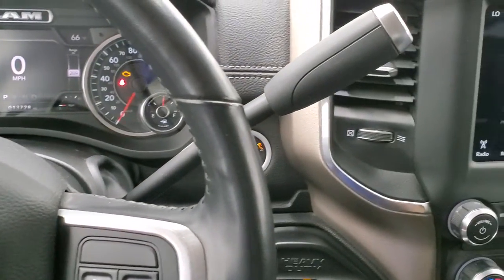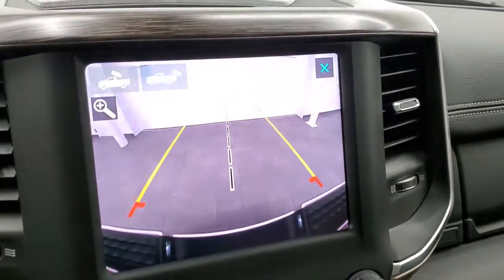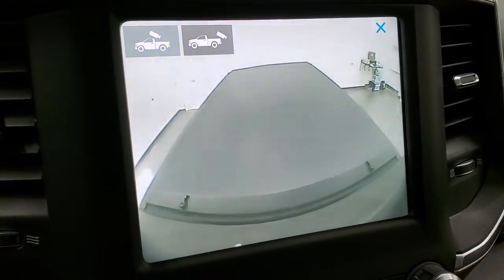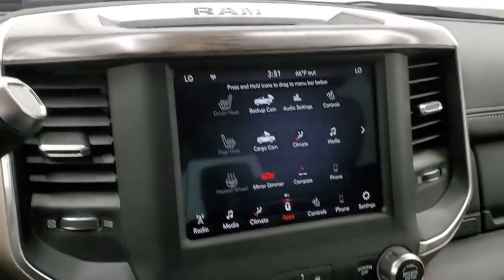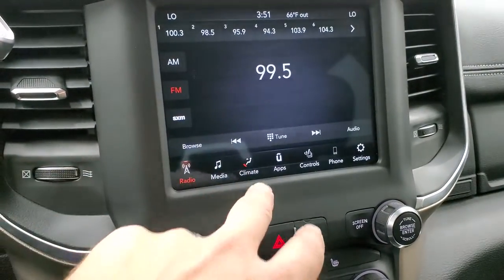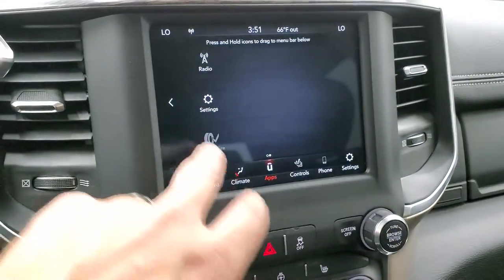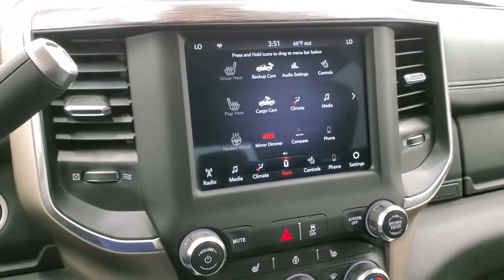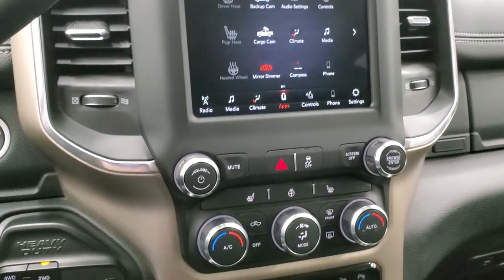This is the six speed automatic transmission. This one has the 8.4C radio with AM, FM, and Sirius XM radio capabilities. You can also do your backup cam, which is now HD — you can zoom in on your receiver hitch — and check out the cargo cam, which is really nice for making sure stuff's not rolling around when the tonneau cover is not up. This one also has the Alpine premium sound system. You can do your climate controls here with dual climate controls. It does have a projection manager where you can project your cell phone to the screen via Android Auto or Apple CarPlay — it's like you have navigation on the screen.